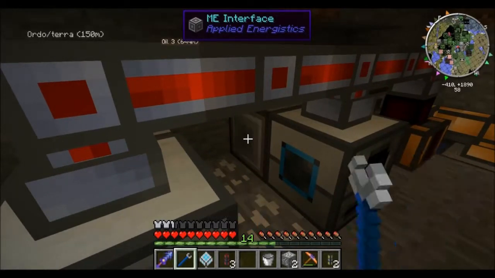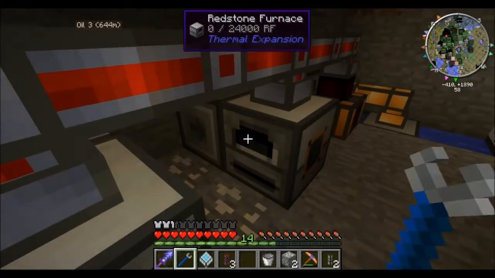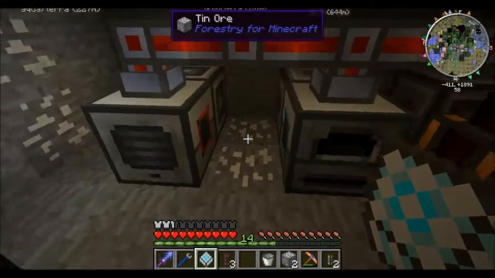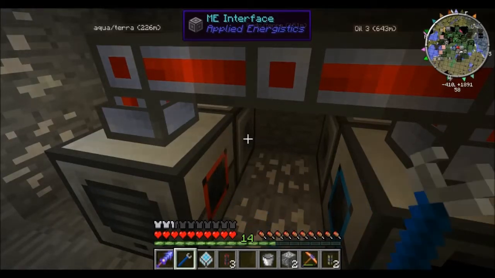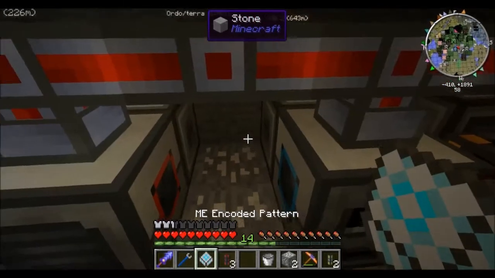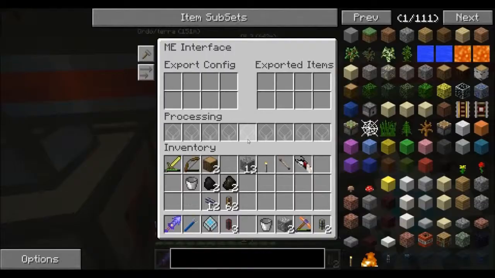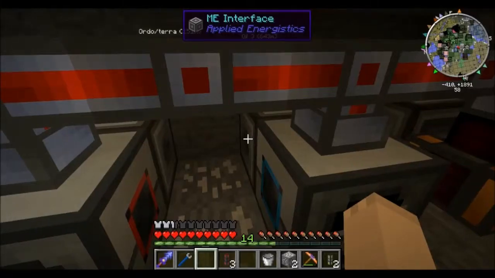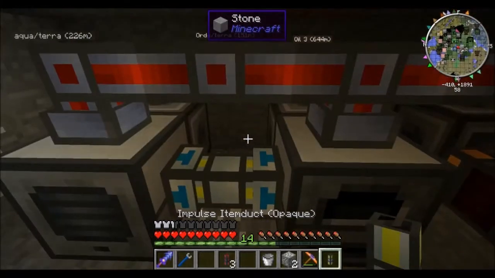Set this one to inject into, well, if I can get it into here. And I'll make sure that it's eligible on the back, which it is. And we'll make sure that this one injects into, had it there for a second. There we go. Into that one. This pattern, I did encode oak wood as charcoal, so it will make charcoal, and I want to import both of these back into the system.